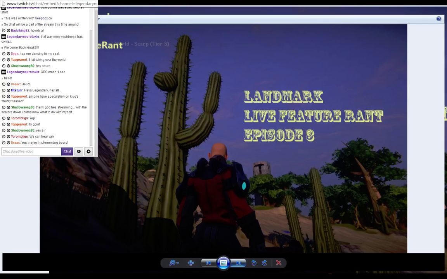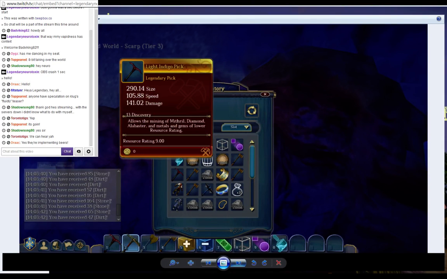Click on over. So my awesome pick. This is creating a lot of pick envy among even the developers. It is awesome. I can just go AFK, digging straight down, come back and have 50k resources, 25k dirt, and 25k stone when I come back. It's totally awesome. This thing is so powerful.